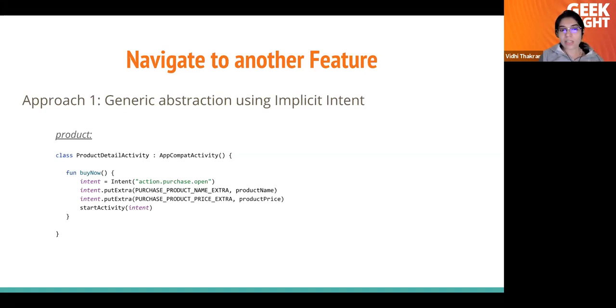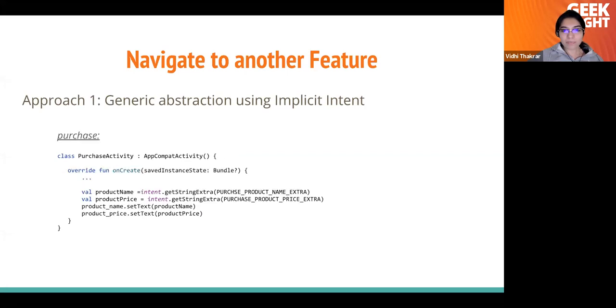Here you can see we are creating an intent by using that particular action. And then we are putting two pieces of information: one is the product name and the second is the product price, because in the purchase we are not displaying the whole product information. It just requires these two. So let's put them inside the intent and then call start activity, right? So this is how it will look from the product perspective.